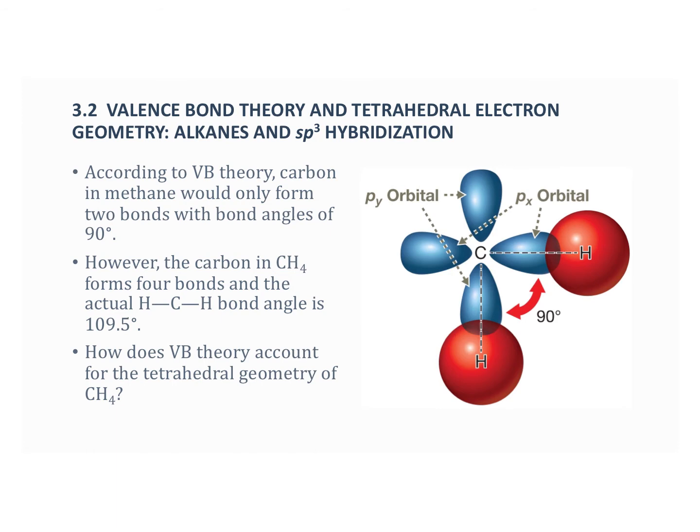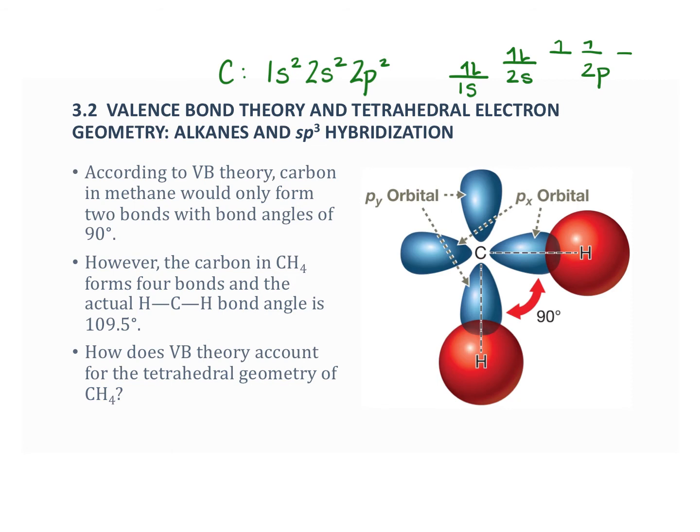So when we apply valence bond theory to methane, we run into an issue concerning the number of bonds possible and the geometry. Remember how I said, in an isolated carbon atom, we have the electron configuration 1s2, 2s2, 2p2. We've got the 1s orbital that's filled. At a little bit higher energy, we have the 2s orbital that's filled. And then at higher energy, we have the 2p orbital that's half filled.